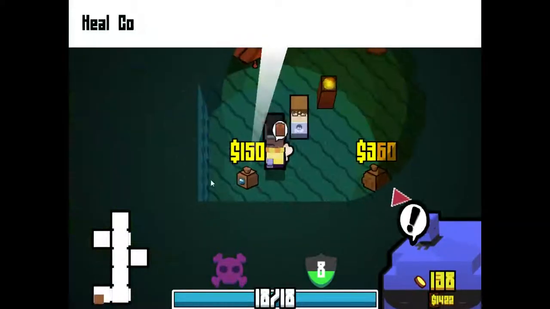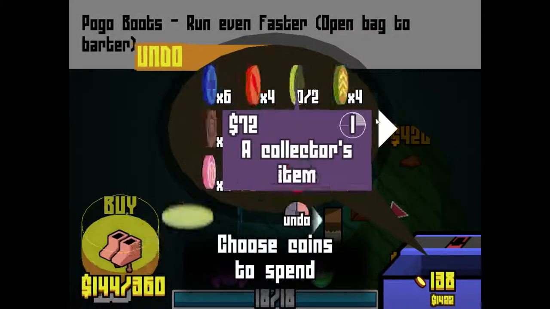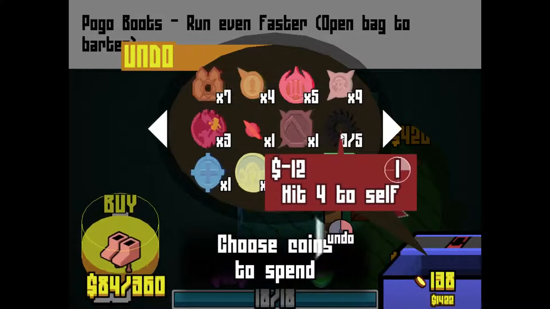So let's go over here. In here we have, okay, the pogo boots are going to make us go extremely quickly. Let's actually donate this first. Yeah, there we go. Do these have negative value? Yeah, I thought they did. Interesting. All right, let's do that.